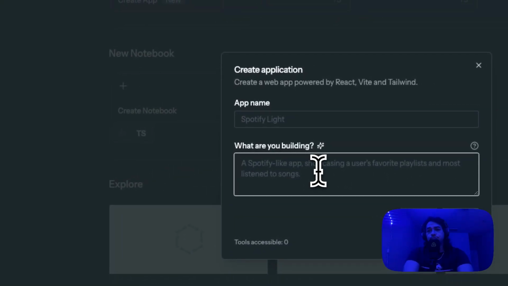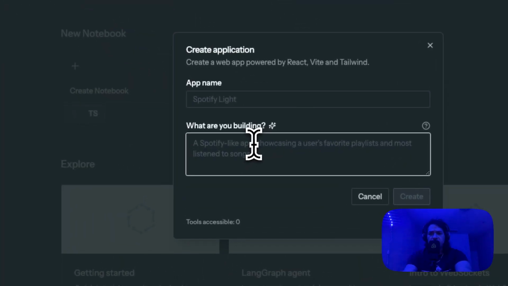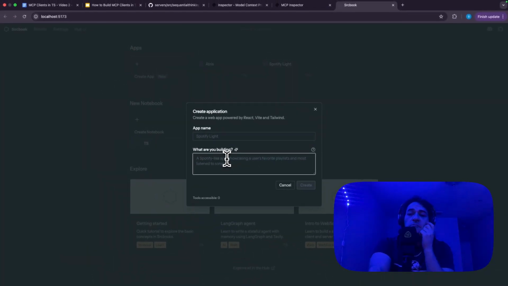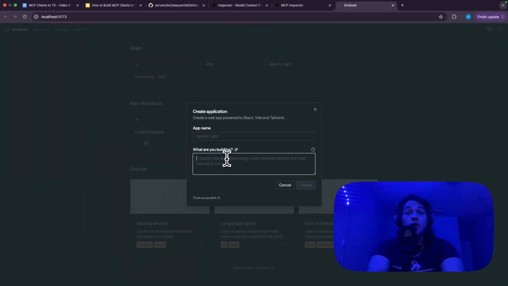And what we're going to be doing here in the upcoming videos is I want to be able to give Sourcebook a lot of information in this prompt here, and then also have it extrapolate a whole lot of details just in one shot. Maybe it'll work out well, maybe it won't, but that's what we're going to be trying to do. So that concludes our series on the actual client itself, and I will see you guys in the next video when we figure out how to wire this thing up to Sourcebook. Thanks.